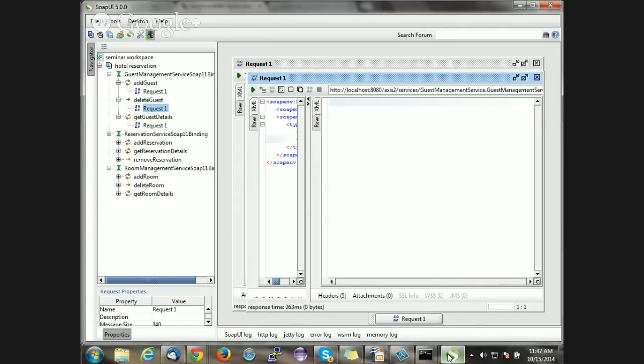So assertions and test cases come in handy. You write a set of test cases, add a few assertions, and then just run your test case. If the assertion passes, it says that your web service is working fine and the functionality is fine. We'll be discussing assertions and test cases, but prior to that, I'll have to show you a third-party WSDL.